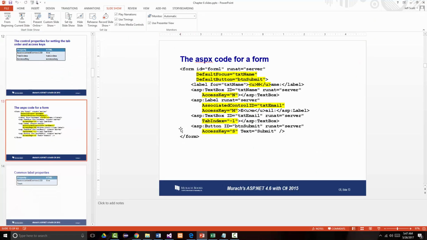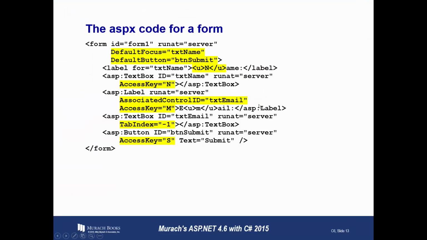All right, on the next slide here, they're showing you some examples of how you can use this stuff in a form. So notice what we're doing. We're setting the default focus. So what that should say is when we end up running the routine, make sure that this field right there is the one that's highlighted, or where the cursor is resting when the form comes up. When we hit the enter key, this is the submit event for this button, the submit button. That's the one that should fire.